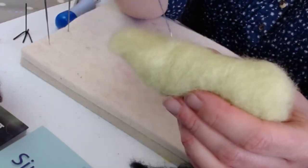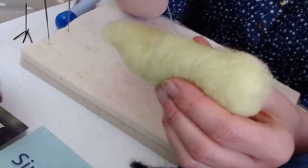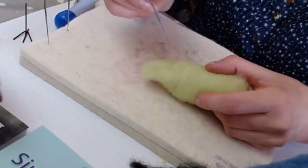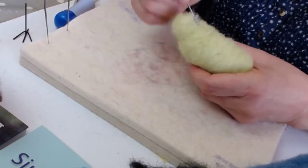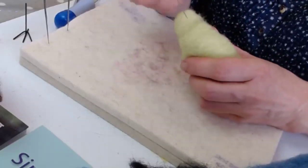Wherever you're stabbing the needle, that is where the reduction takes place, and that is where the felting process takes place. So now I've flattened this bit. And I'm going to work on this all around a little bit now. If you are felting along, you might be doing exactly the same thing. If you're trying to reduce the size or the length of something, instead of going straight into it, because you'd just flatten it, you can actually go along it. So you're pulling the fibers in lengthways rather than completely flattening this bit here, which I'm going to make my tail end of the bird.